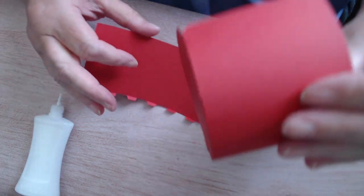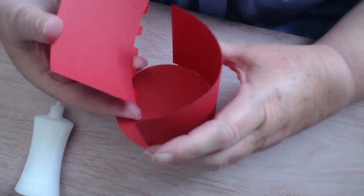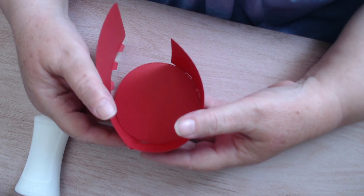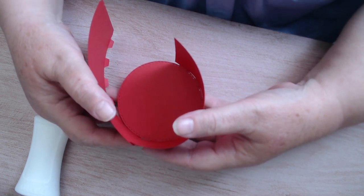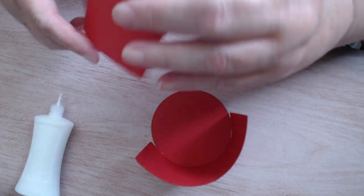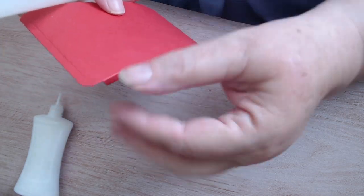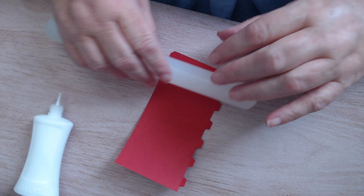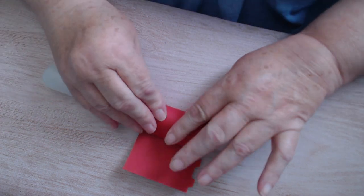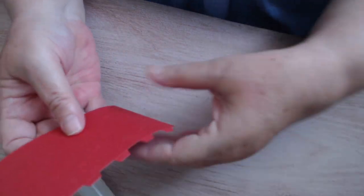So where's that side with that? That's it. Now I'm hoping this is going to work with this one. That's what I'm hoping. Because I did, I'm just going to see whether, what I tend to do is I don't bend those over until I've curved it. Let's just give it another. Oh, that's where I've been rubbing glue off my fingers.